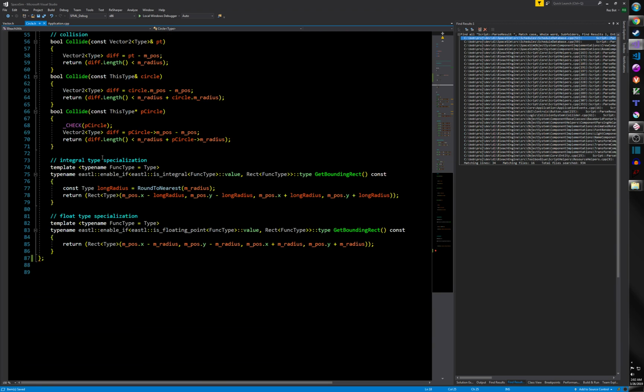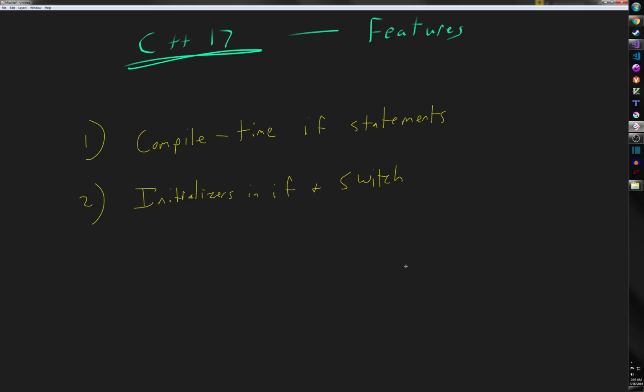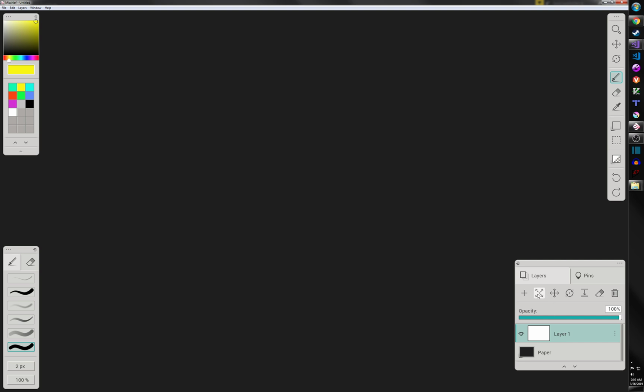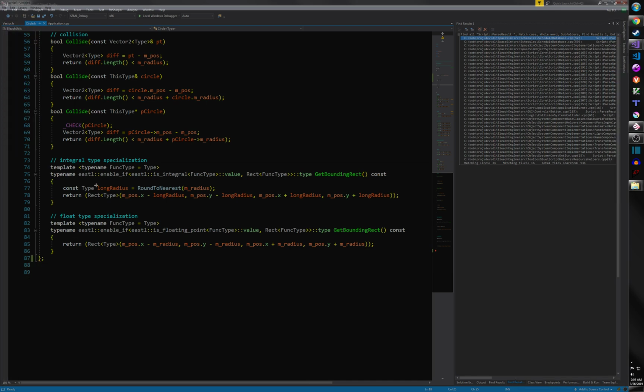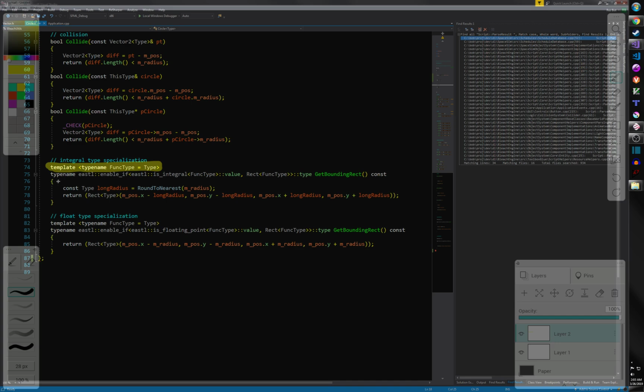Okay, so down here this is SFINAE right here. This is substitution failure is not an error. I don't want to go into how nuts this can get, but let's walk through it very briefly. We're not going to go too nuts into this. Basically, you have your own function template, which is required for how enable_if works. It just defaults to the class template type, which is almost always what you're going to use.